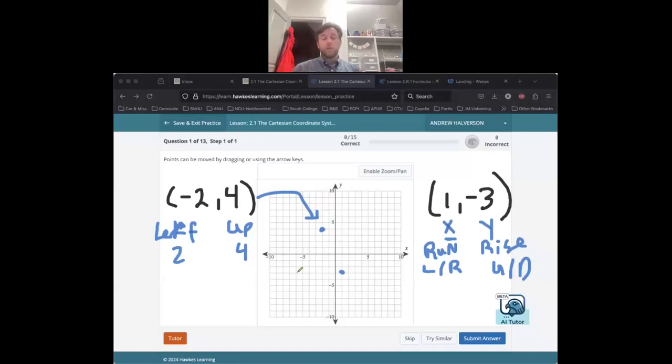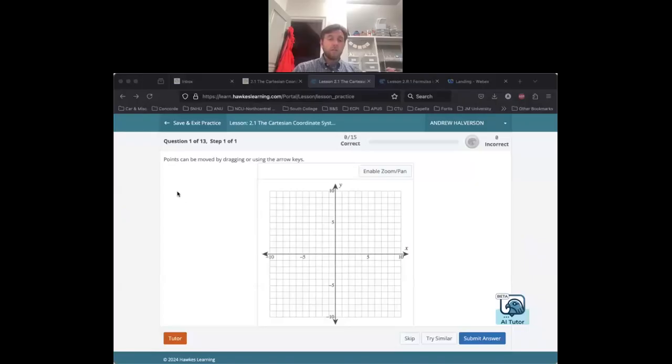So that's sort of the thing with taking an ordered pair and turning it into a dot. That's the fundamental thing that we need to know how to do. Let me give you a couple more. These are not tricky, but they're things that will come up. Let me give you the ordered pair 5 comma 0. What does this say? Left, right, up, down? How would you say it?